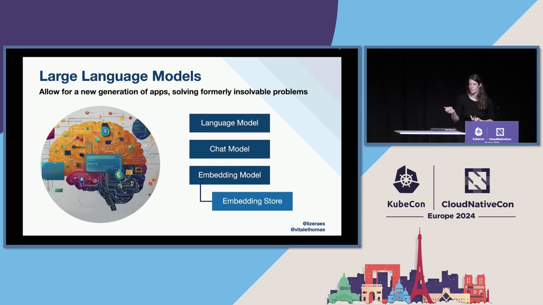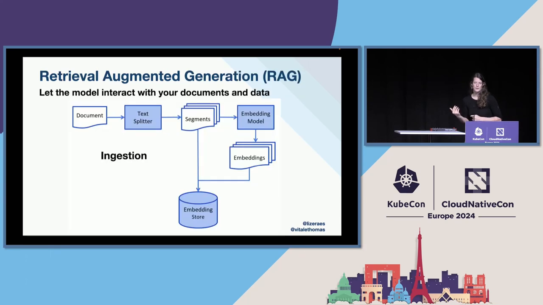And then a next step we would want to do with a large language model, if we don't want to go train it or fine-tune it ourselves, we can still make it learn from our documents, for example, our company documents that it didn't know about because they were not in the original training data. We can use these embedding models and these embedding stores where we store these numerical meaning vectors to actually go find the parts of our documents that are relevant to the questions we ask. That's called retrieval augmented generation, or RAG. Again, a hard word to say, chat with your documents.